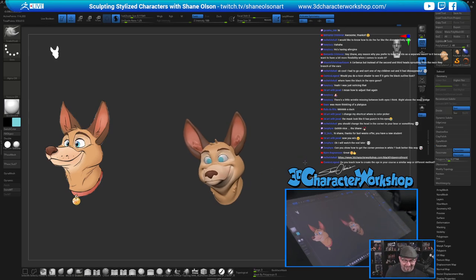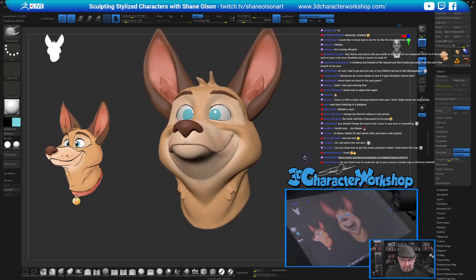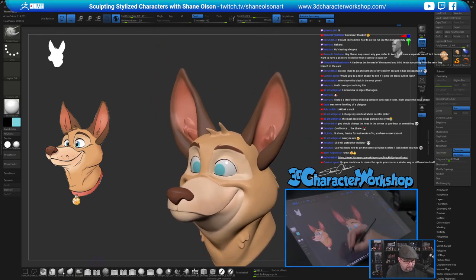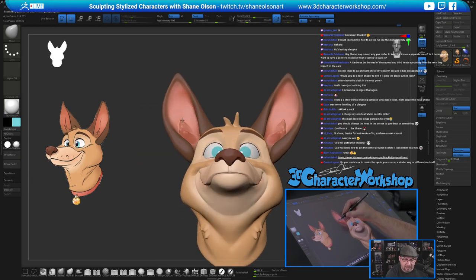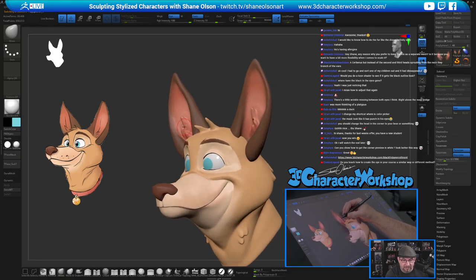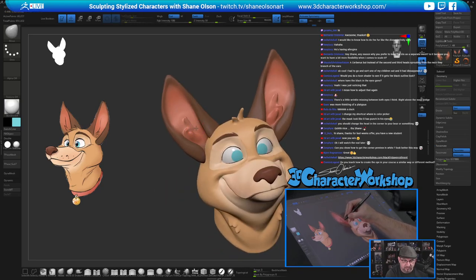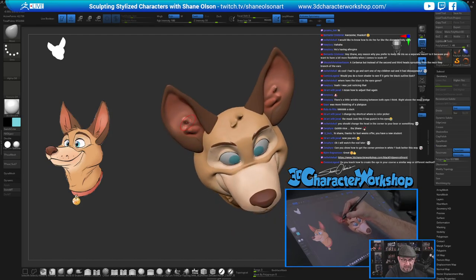Let me know. Hey, how's it going? All right, so this hair kind of looks a little lumpy. Didn't mean to turn dynamic on. Sometimes accidentally turning dynamic on can be a bad thing because it'll crash. ZBrush will go, what are you doing? Crash. Why'd you push that button? No. Because it's trying to subdivide triangles, little tiny triangles, and usually that's not a good thing.